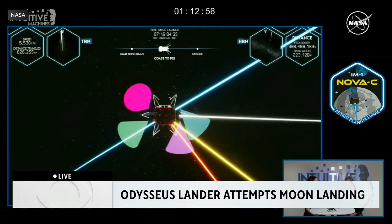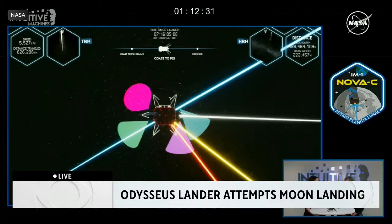But we're also going to use these commercial robotic landings to do science at places where we won't initially send astronauts. We can use them, for example, this Intuitive Machines mission that's going on today that'll land in the South Pole region will be one of the first forays into the South Pole to actually look at the environmental conditions of a place we're going to be sending our astronauts in the future. That is, what type of dust or dirt is there? How hot or cold does it get? What's the radiation environment? These are all things you'd really like to know before you send the first human explorers.